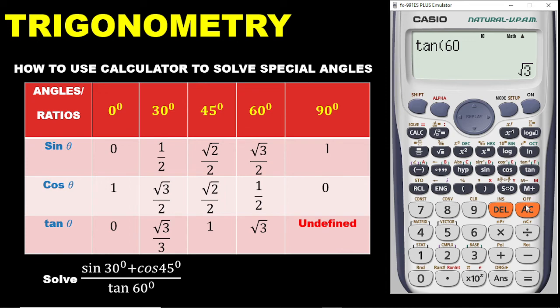But let's come back typically for a question. Now let's say I have a question like this. Solve sin 30 plus cos 45 divided by tan 60. This I have in examination. And the question is leaving your answer in fraction. Quickly, if this is in objectives, you can just enter and you get your answer. But if you are working on a written paper, then you need to change the sin 30 into 1 over 2. And then cos 45, when you change that, you are getting root 2 over 2. And then tan 60, you know it's root 3. So in written, you need to replace these trig ratios with their actual values. But if this is objectives, then you know.